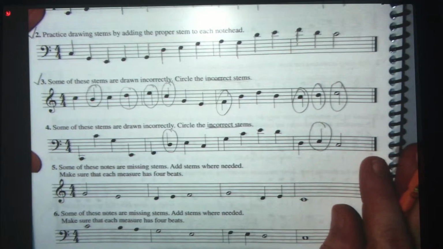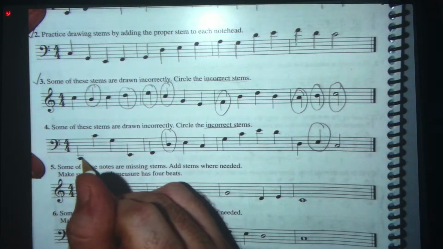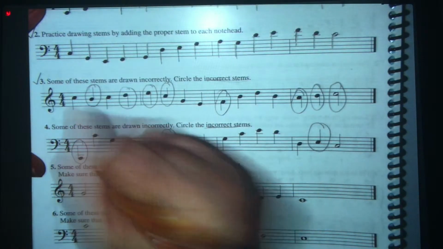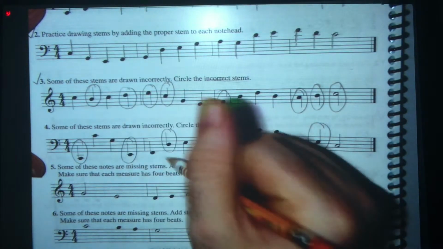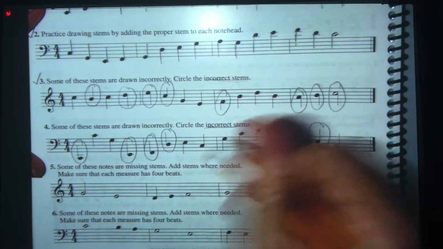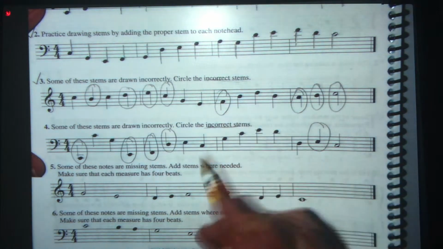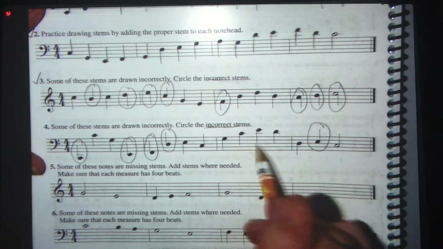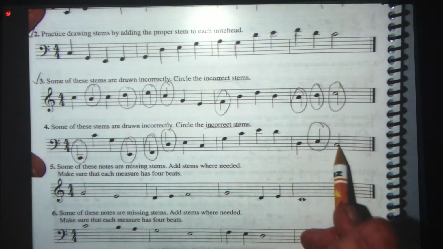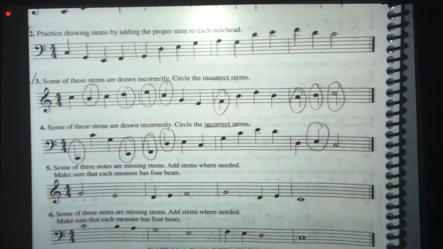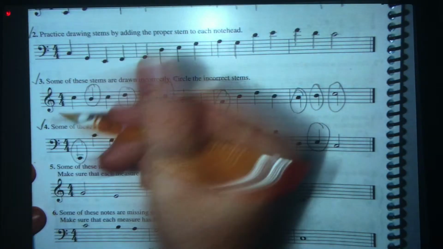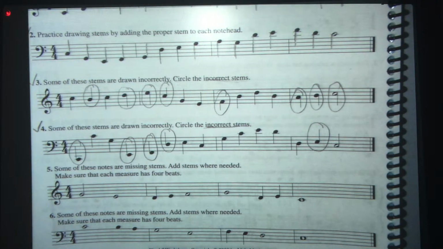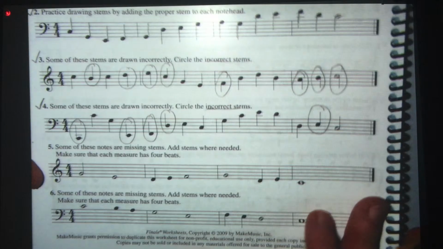So let's come back here. Well, that one's not on the right, but it is facing up. Not on the right, but it is facing up. Not on the right, it is facing up. On the right and facing up. There we go. We got one that's right. And I'm scanning, scanning. Here we go. Right here. On the right and facing up. So on this one, we only had 1, 2, 3, 4, 5 that looked wrong. Error detection, as we call it. Put a check there.